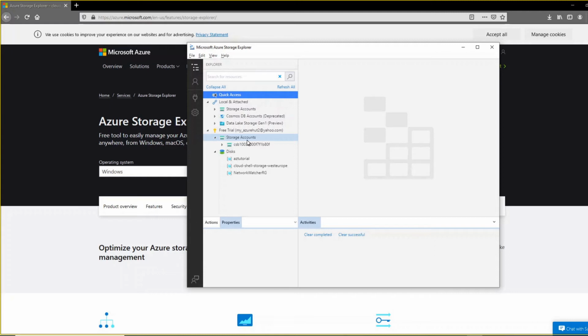There are options like AzCopy, but that's not as interactive as this, even though it has its own advantages. So now the next step is to create a storage account, and for that we will jump right back onto the Azure portal.